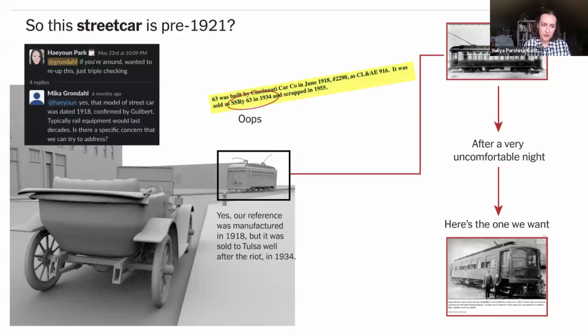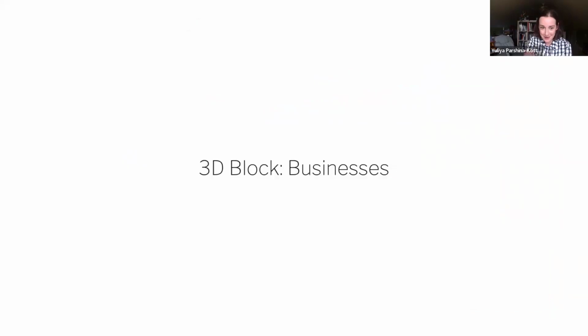There was trolley drama. You could see a little bit of a Slack exchange with our incredible editor, whose name I should have mentioned in the beginning, Hyon Park, who ran this project and edited and did an incredible job. This was a few days before publishing, at 10 p.m., when we realized that the trolley that Mika modeled was historically off by a few years. So he went back and remodeled it, and we re-rendered the whole scene, because that's the kind of editor that Mika is. He matched every historical detail to the T. The difference between the two trolleys would have been very small to a casual observer, but yeah, this was our last-minute trolley drama.